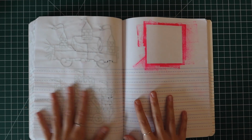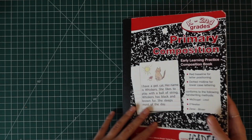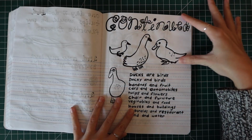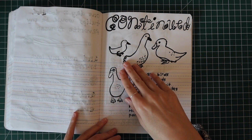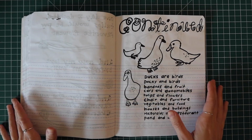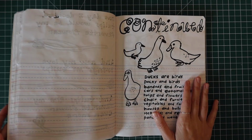But I really like using this primary composition sketchbook because of the way that it has the blank part up here for drawing and then the lines for words, because it gives me a really good template and it kind of just makes me less afraid to start a new page.